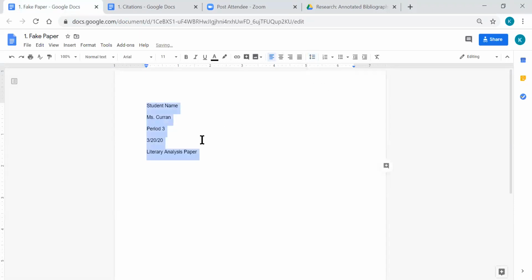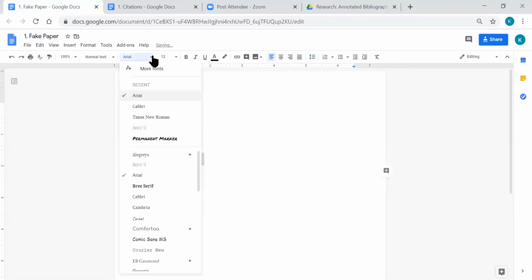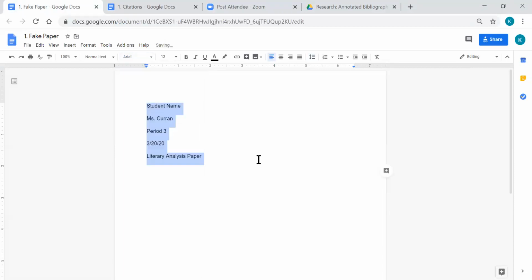I'm going to go ahead and double space it. It should be size 12 font. You can use Arial, Calibri, or Times New Roman, but you need to pick one of those. Your title should be centered. And then you want to make sure that down here, the rest of your paper is on the left alignment. If you are still centered while you're typing, that is bad. You need that to be back over to the left.